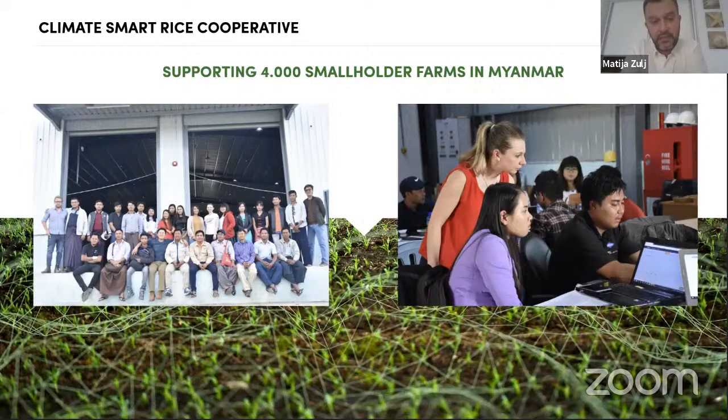And in this way, they secure the traceability that is needed for their company, for cooperative, to be able to export. So all that is done by applying completely climate smart rice practices, and all the best practice templates, how to do that, how to do agronomy decision making, is being pushed to all agronomists centrally. So all of them get instructions how to be compliant with climate smart rice practices, and they are the ones actually that are doing the job of agronomy decision making, farm management, planning, data collection for smallholder farms.